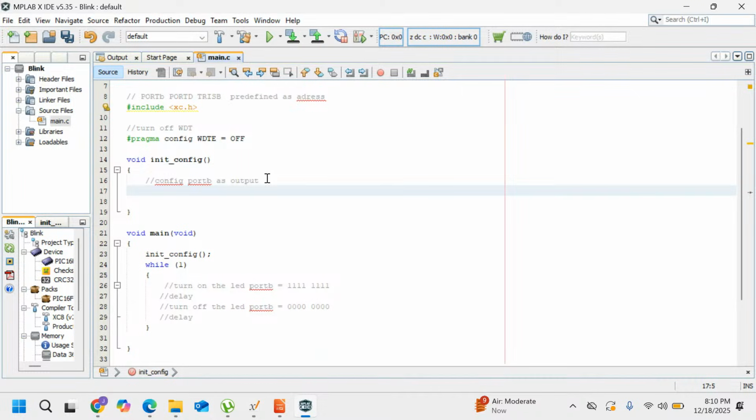How to make port B as output, everyone? Yes, Shrikant, correct. Jaisurya, correct. Mitra, correct. Apart from these people, others, how to make port B as output?